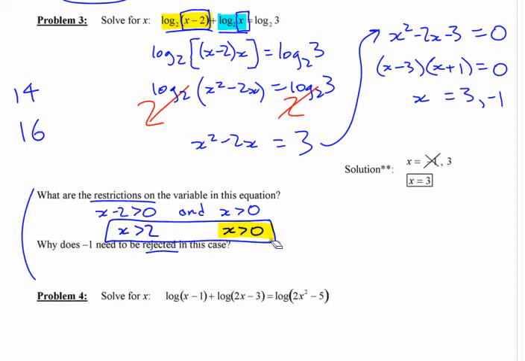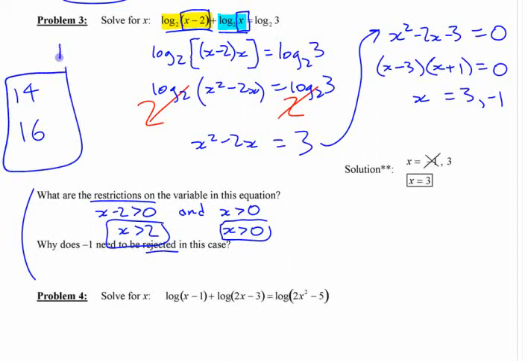Which one has to be? Did I just identify the right one, by the way? I'm listening to you guys. If it has to be greater than 0 and it has to be greater than 2, which one does it have? Which one overrides? Think about this. If somebody says, to be able to drive in this province, you have to be older than 14 and older than 16. I know it sounds goofy, but let's say there was two different things that were giving you licenses or something, right? One said you have to be 14, one said you have to be 16.